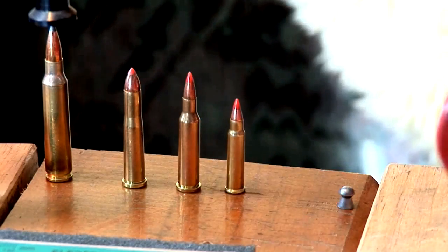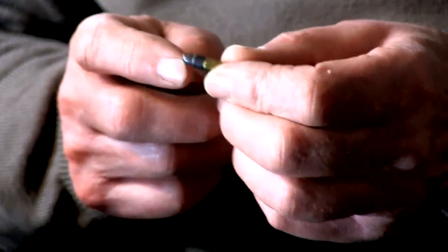.22 long rifle, foxes out to probably 60, 75 yards. I know some police forces are a bit strange on some calibres, but I would ask the question, any of those people who would get a bit cross, would they stand and let me take a shot at the centre of their forehead with it at 75 yards? The answer is no, because it would kill them stone dead. It's not ideal, but it's quiet.